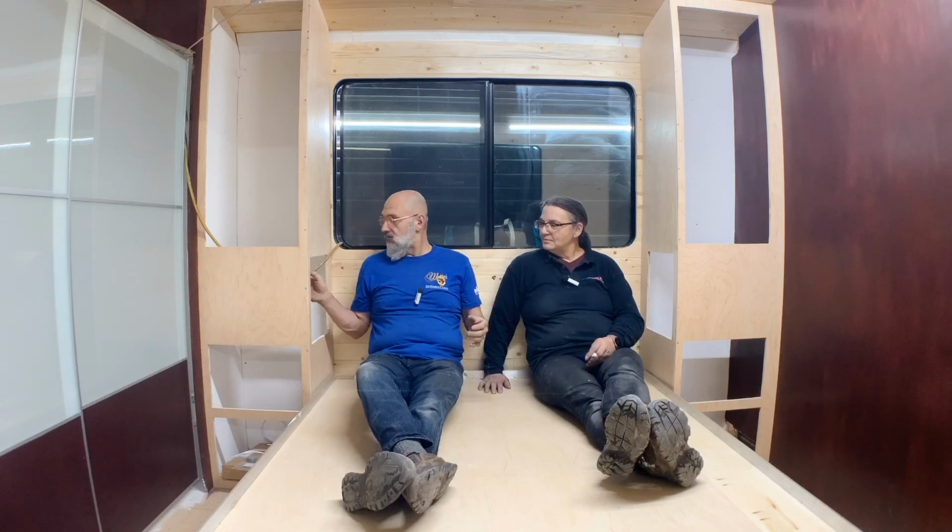There'll be lights, there'll be charging for our phones, etc., switches, all in here. Easy to access for us, but not so easy to access from the front. You have to be in bed to use your night table.